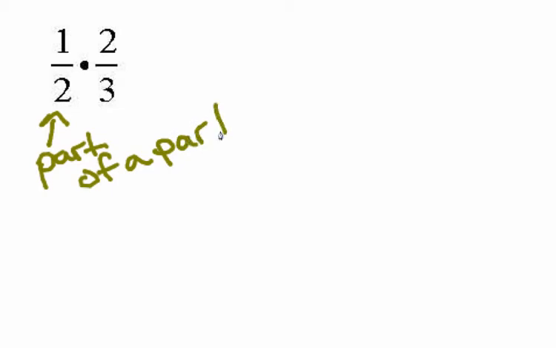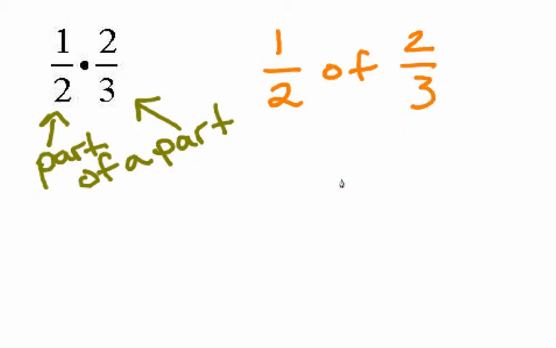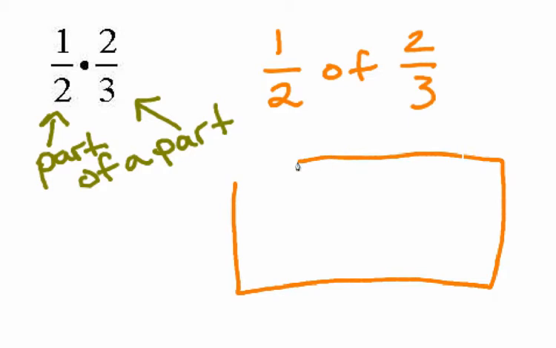In our third example, we're now going to work with multiplying a fraction times a fraction. This means we're taking a part of another part. So there are 2 parts. Each of these things, in this particular case, is less than a whole. So we could think of this again as 1/2 of 2/3. Well, let's say this is my one whole. This whole thing equals 1. That's one thing.